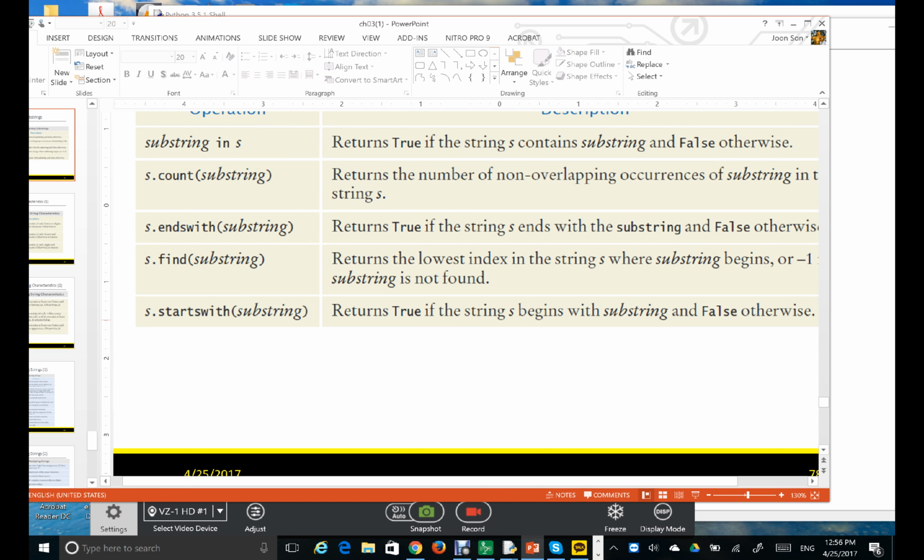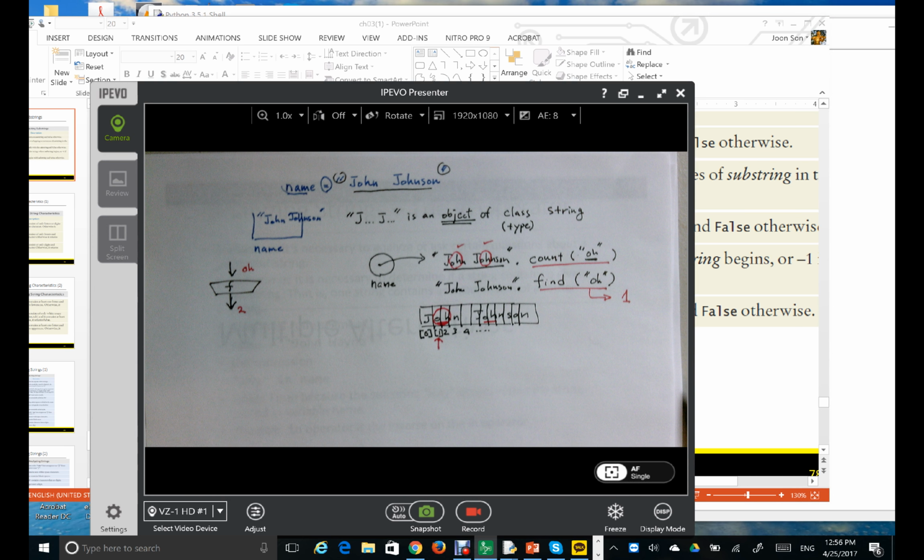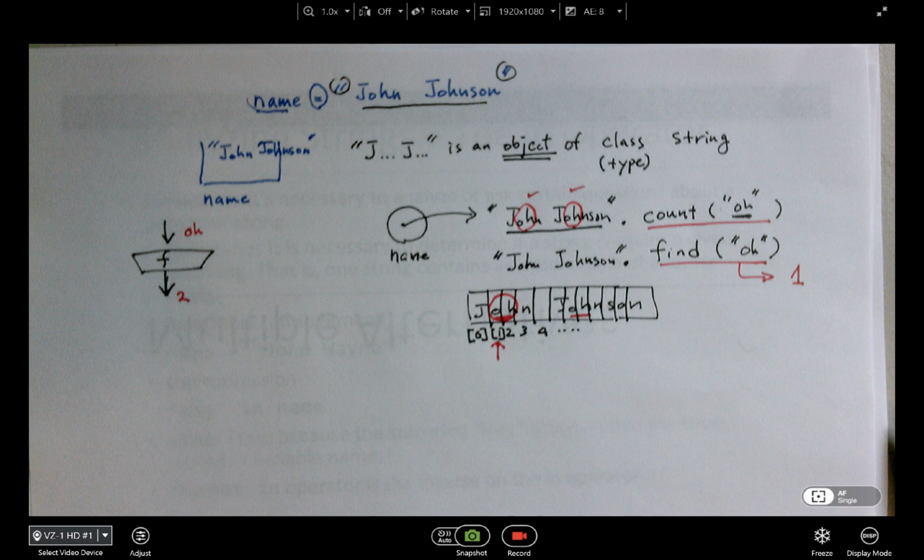Start with means return true if the string S, in our case John Johnson, begins with the substring, and false otherwise.